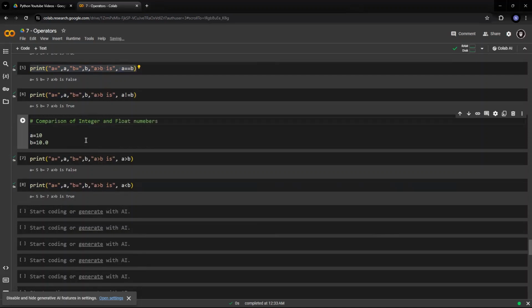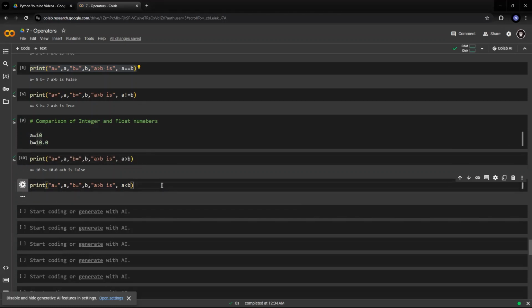Integer and float numbers. So you see this? A is less than B. No, this is coming out to be, I have not run this. Oh, I'm sorry. I have to run this so that A and B values are replaced by 10 and 10. Now we try to run this. You'll see A is not greater than B, so it is false.